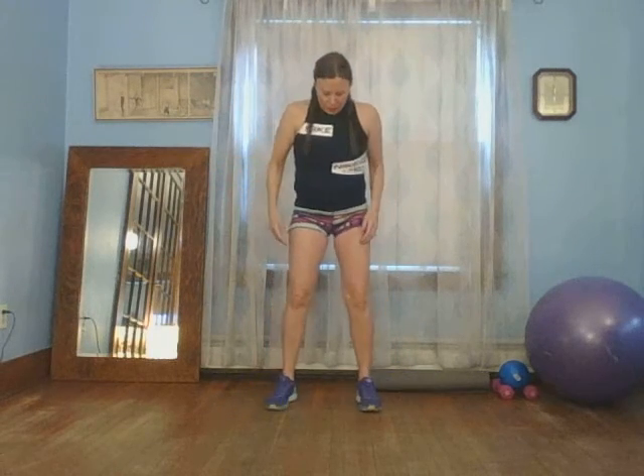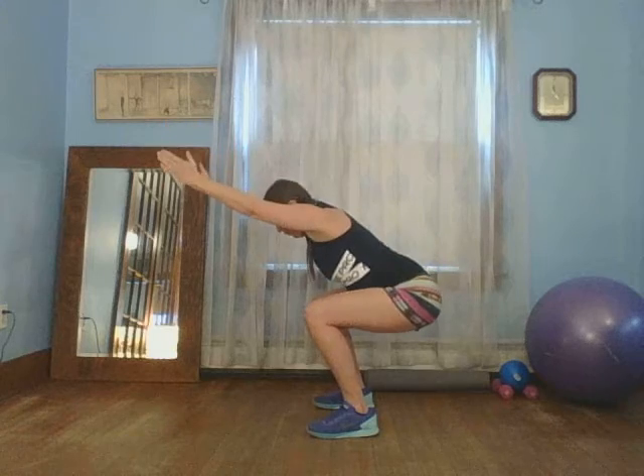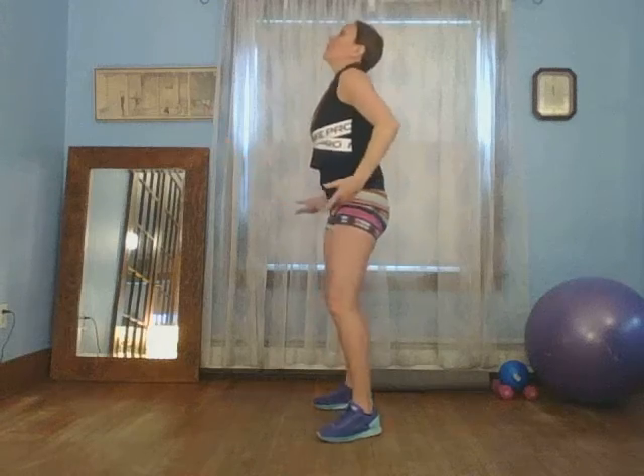Let's bring those feet in just like this. We're going to do a regular squat, like you're sitting in a chair. You don't have to go down too far, just the best you can. Come down if you can and come up. Let's do four more — four, three, two, one. And side to side, let's kind of stretch that out a little bit. Eight, seven, six, five, four, three, two, one.